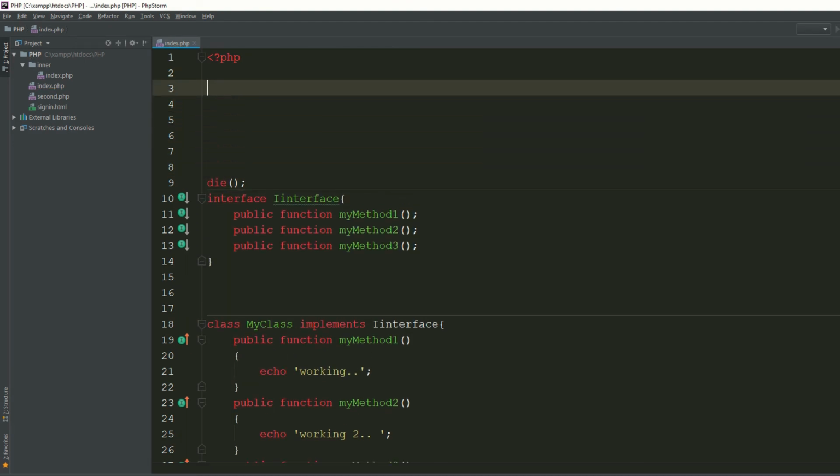Now I have a class, I'm saying Cars, make sure the first letter is capital. I always use the first letter as a capital.